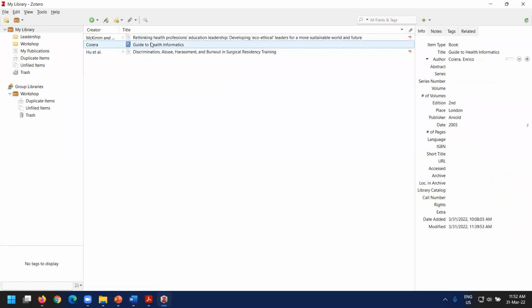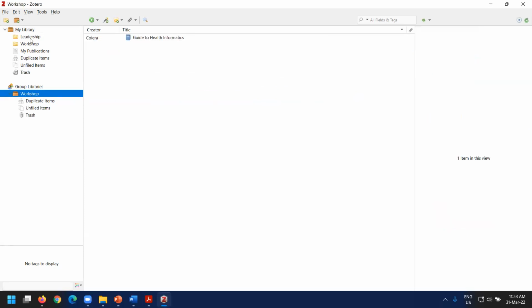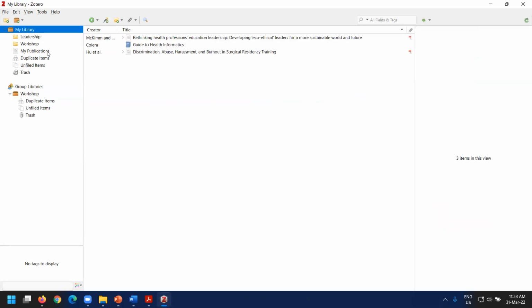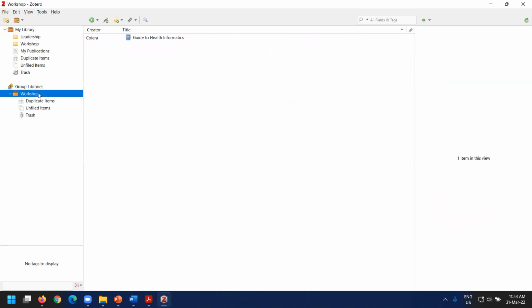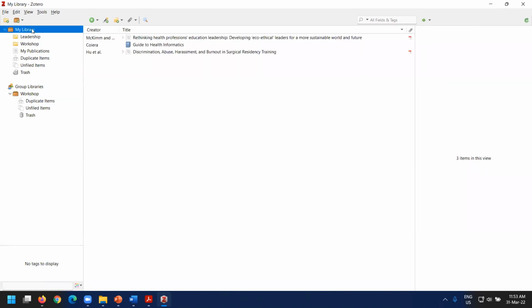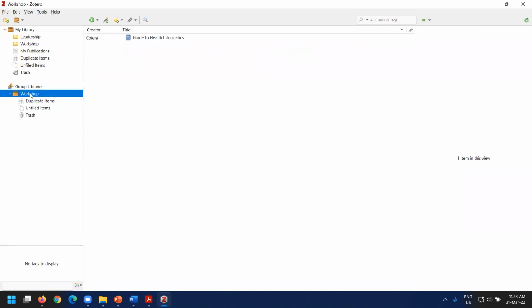Now you've got to be careful because, as I say, how it works is slightly different from this. I drag it down into the workshop group and it's there. But it is a copy. It is not the same thing. There's my original there.